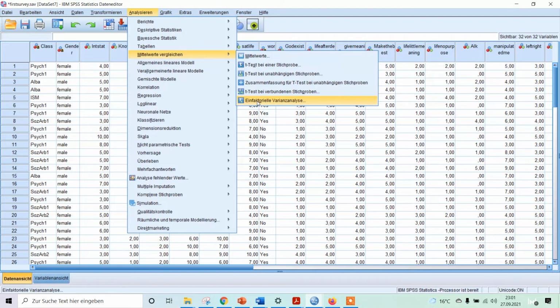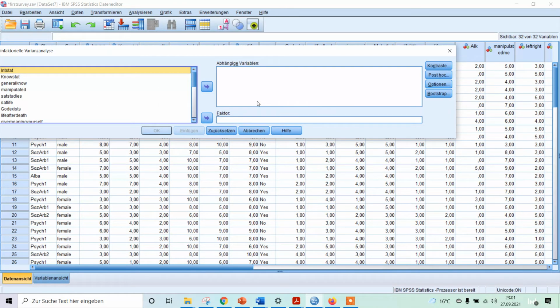So the null hypothesis of the ANOVA is always the same, that there are no differences between the classes or between whichever groups. And the alternative hypothesis is that there is at least a difference between two classes, a significant difference. So let's click on analysis of variance.